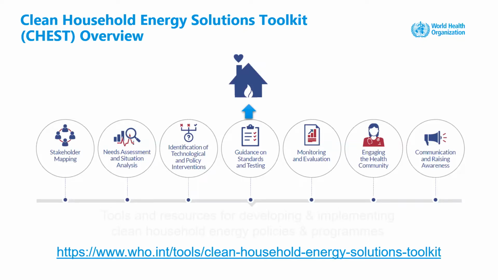The modules include stakeholder mapping and tools to support the needs assessment and situational analysis. They also include, for example, tools and databases to help you identify technological and policy interventions. Many of these tools are web-based and interactive, allowing countries to enter relevant inputs for their own country context and to see what impacts particular options would have. We also provide, for example, guidance on how one can implement the ISO standards, such as voluntary targets for developing national standards for clean cooking, to provide a policy mechanism and the tools to develop that at country level.